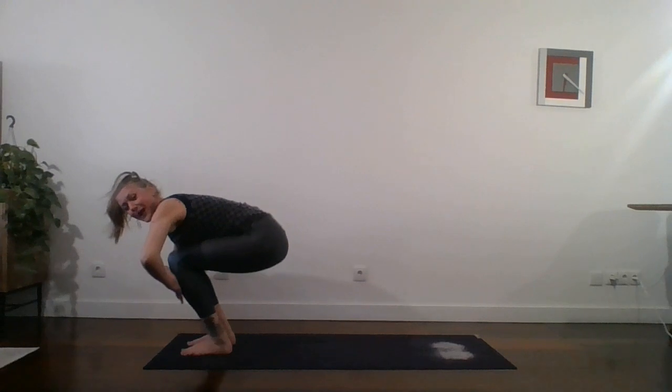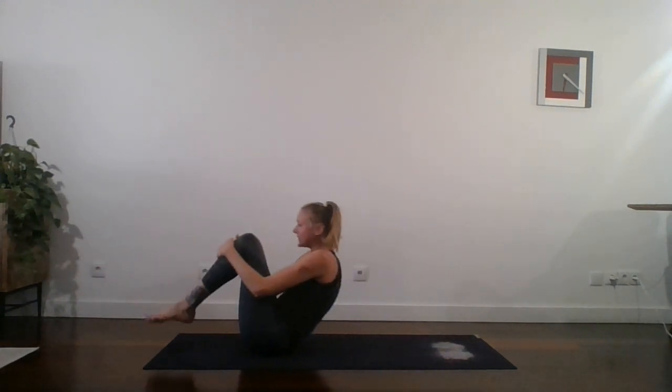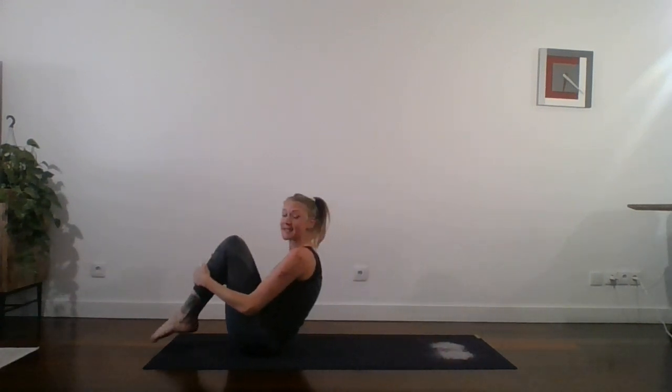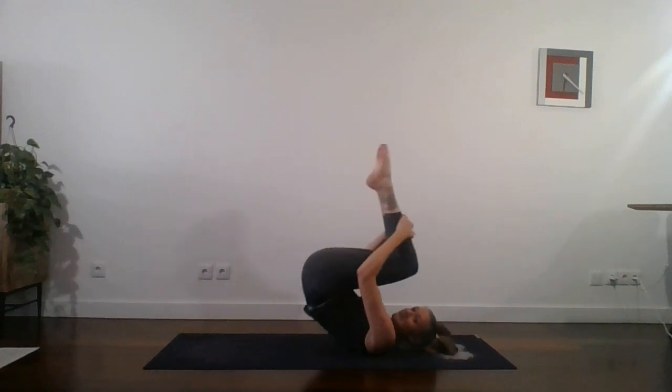Inhale, flat back, lift halfway. Bend the knees, start to sit the hips down as you grab the shins. We're going to rock and roll back. One, and forward. Rock back, two, and forward. Try to stay off the neck, rock back, three.